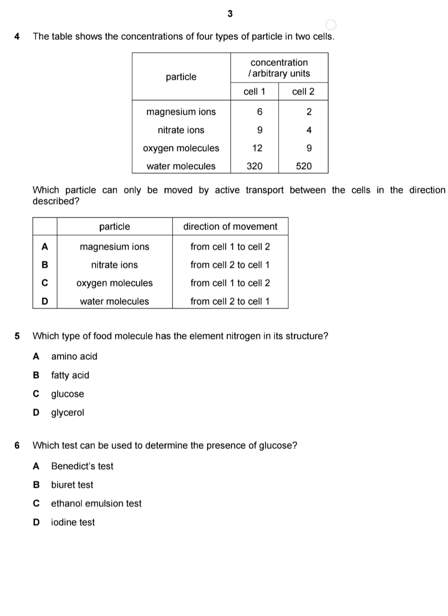Now, we know that moving an ion by active transport means we are moving from low to high. Take note of that. As long as something is moving by active transport, it's coming from low to high. So which one of these is agreeing with the statement? Let's look at A, magnesium ion from cell 1 to cell 2. Magnesium ion in cell 1 is highly concentrated. In cell 2, it is low concentrated. So we can't have a movement from high to low under active transport, meaning A is out. Are you seeing how we make judgment?